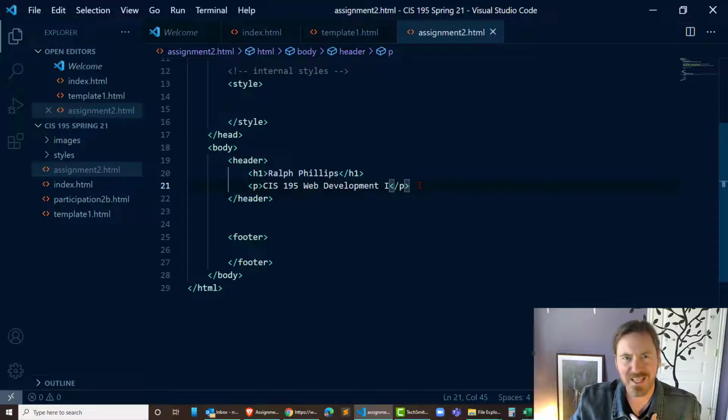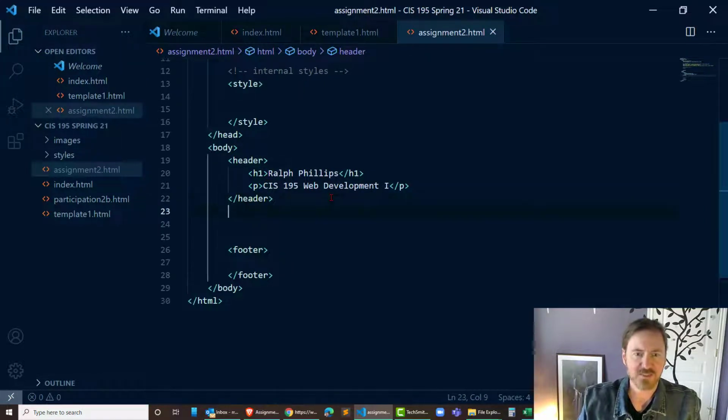I know I say headline all the time, even though I think it's officially a heading, so bear with me on that. So this paragraph within the header is going to be our subtitle, but our headline 1 on the page is the one page title that people see. So that's the main thing right there. Cool, so that's our header section.